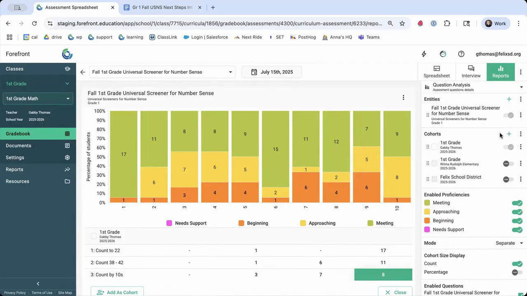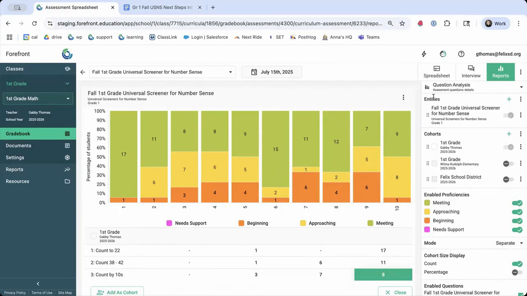Couple other quick clicks. Honestly, if you want to stop here, you've got what you need to plan small groups, to think about groupings for partners. If you're having students work in partners for things, you've really got a lot here. But if you want to continue to explore reports a little bit, I'll point out a few more things.